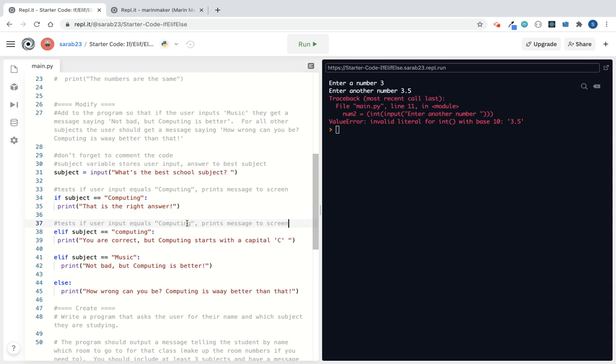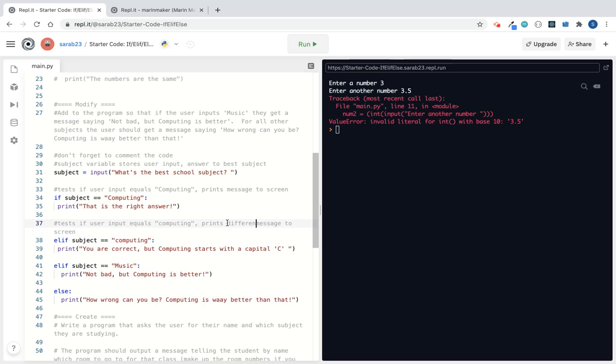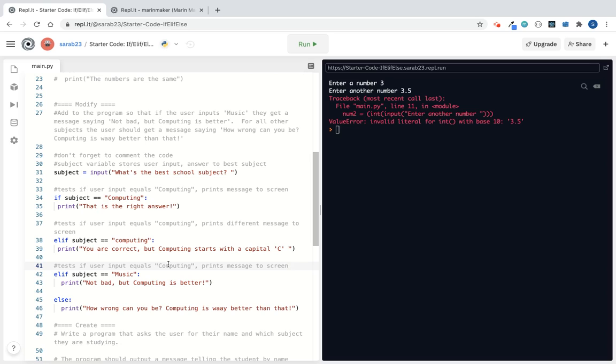It's testing what is equal, and prints a different message to the screen. This is doing the same if equal to music. Prints a different message to the screen.